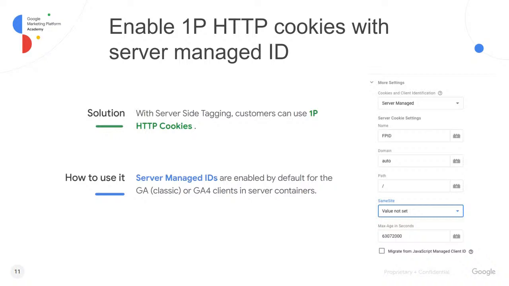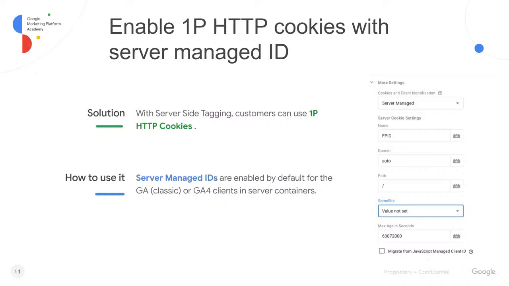So how to use it, there is a screenshot on the right. Within your server container and your client, it's important to think about the client as a listener, but one that also makes the link between your web container and your server-side container. So it's important to keep the first diagram in mind, and this web client is where the HTTP cookie, or FPID, will be set.